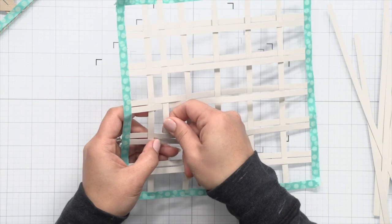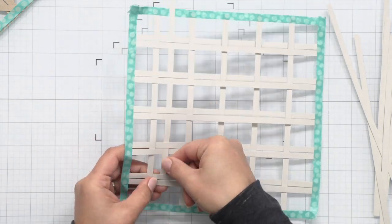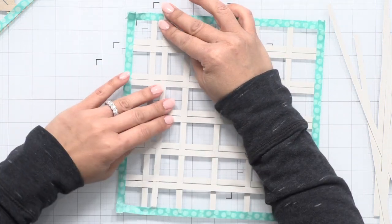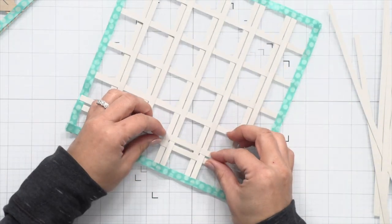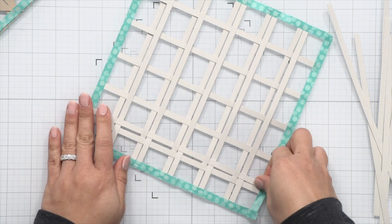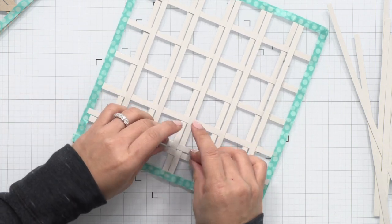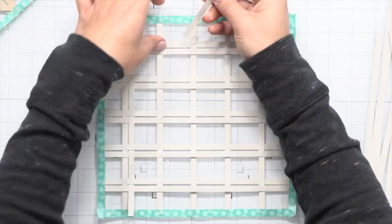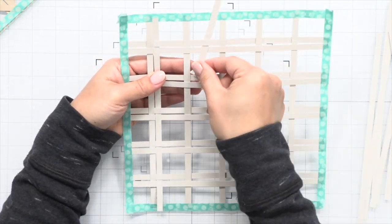Once my loom is free, I'm going to go ahead and remove the tacky ends from the washi tape so that I can have a better grasp of the loom as I weave these paper strips through. For all of these vertical strips, I'm going under the first horizontal bar and over the second horizontal bar. Once each strip is weaved all the way through, I'm going to push it as close as I can to the strip right next to it. Then I'll repeat all of these vertical bars all the way across until I get to the end.